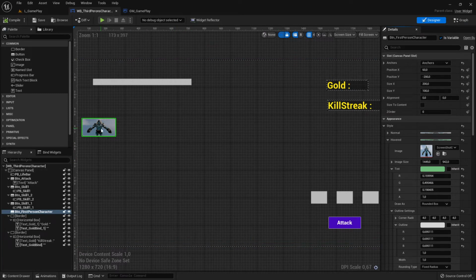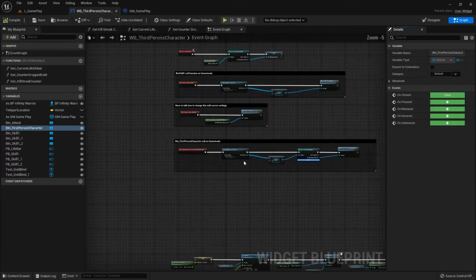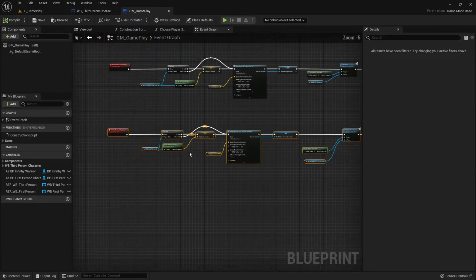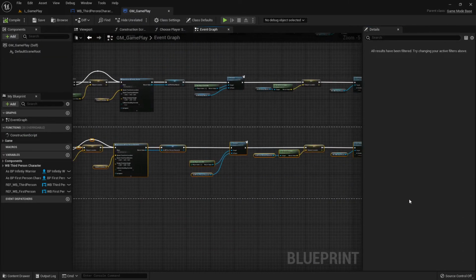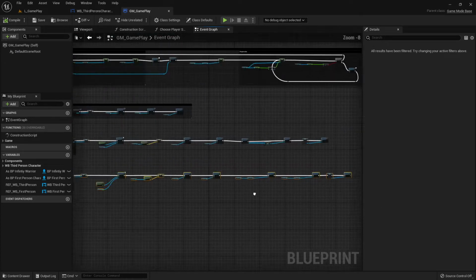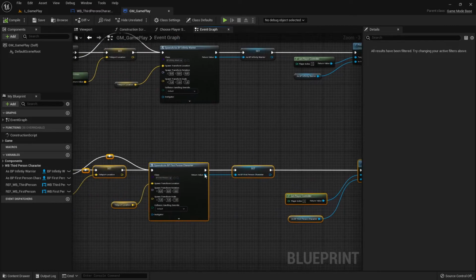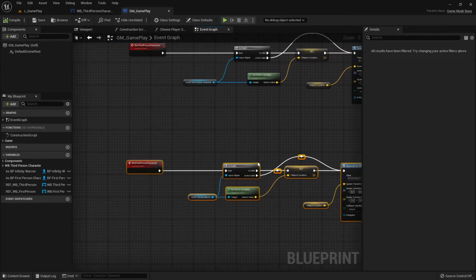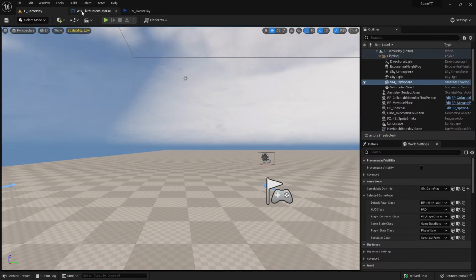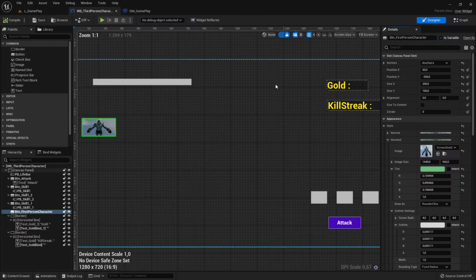So you click this one here, it goes to the graph, and the widget blueprint sends you to the game mode. And the game mode will now execute all this code here. And the reason why I sent it to the game mode, I also talked about this, is because I do not want the player to be able to cheat. For example, they say, aha, I changed some values here in the widget blueprint.